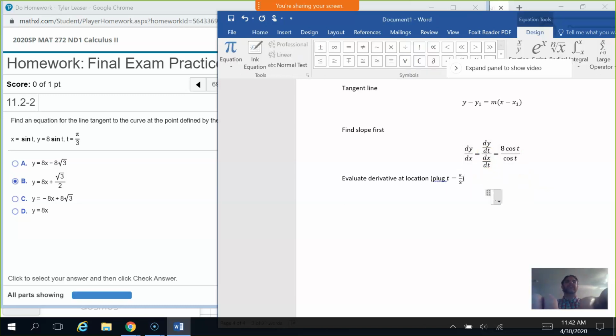So we're going to get that our derivative, our slope, I guess you can think of it, our slope m is plugging pi over 3 in for these cosines, but they do cancel, right? I hope you can just kind of see that they canceled out up here as well. So really the slope or the derivative is always just going to be 8. So we have a slope of 8.